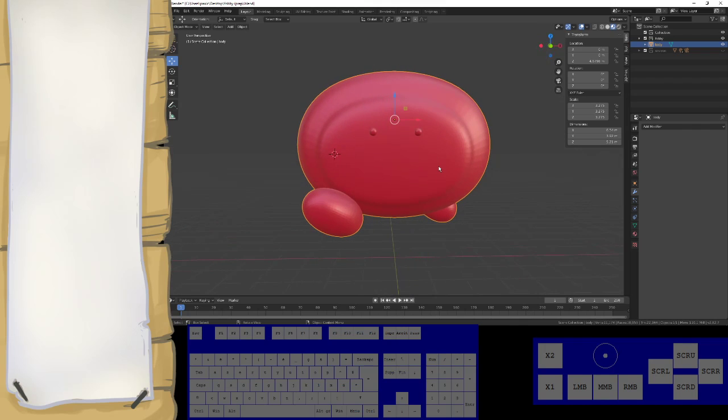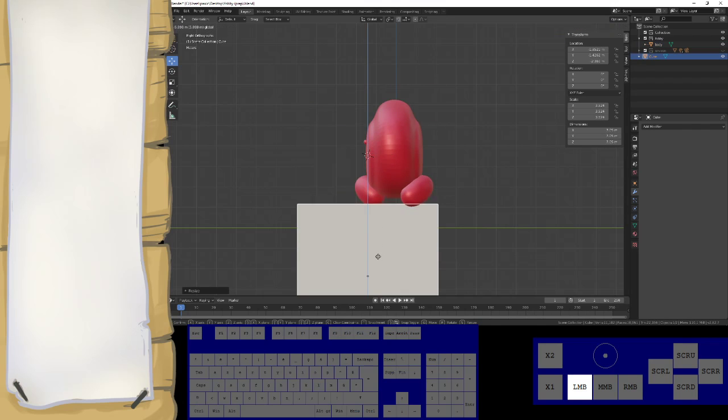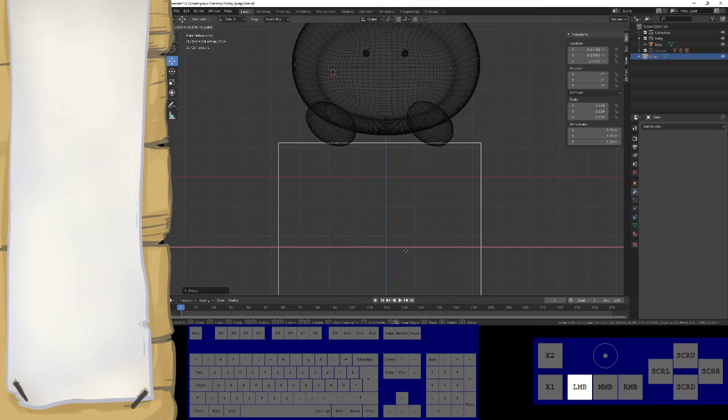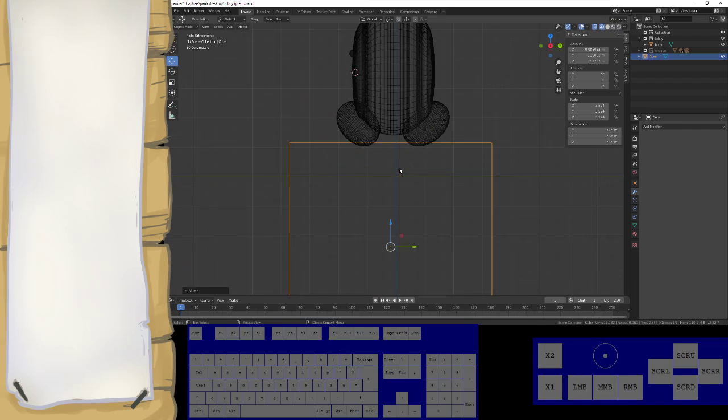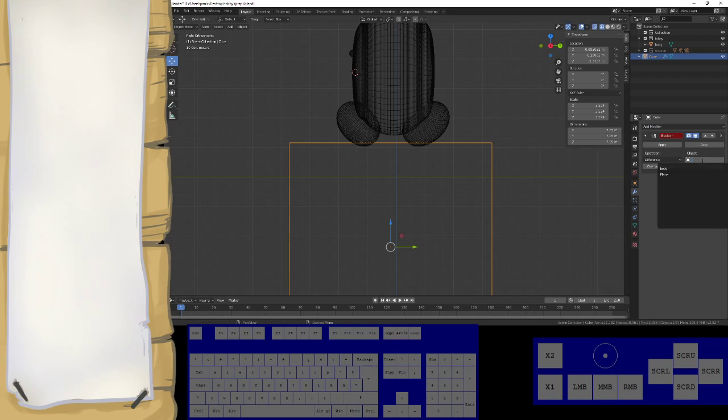So one last thing that we can do to make it a little bit nicer, since this is a 3D model, we want to make sure it can stand up. And since he's got these roundy, curvy feet, he probably won't be able to stand up. So what I often do is I will make a flat bottom by making a big old cube, making it sort of overlap a little bit so that the Fobby's feet pass through the cube, and then I'd say Boolean, difference, and body.